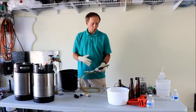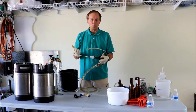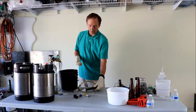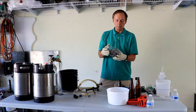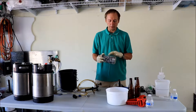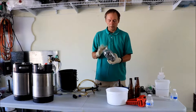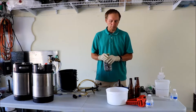Here's an overview of what we have. This is a counter pressure filler — I kind of like to build my own stuff, and I'm not sure if it's better or worse than a commercial one, but I really like these for filling beer. These are bottle caps — I keep them in a mason jar full of oxygen barrier bottle caps. They have a little plastic insert which absorbs oxygen, so it's an oxygen scavenger. This keeps them airtight and away from moisture.